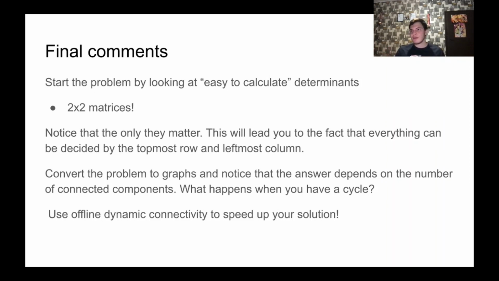So now what should come to our mind is: okay, we have this graph, but how to find the number of solutions? And it turns out that it depends on the number of connected components. The best way, in my opinion the easiest way to notice this, is to first consider some extreme cases. In our problem, the first extreme case that should come to our mind is when we have no edges. And we notice that it's just p minus 1 to the power of 2n minus 1.